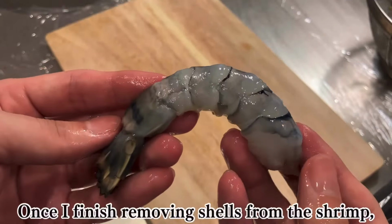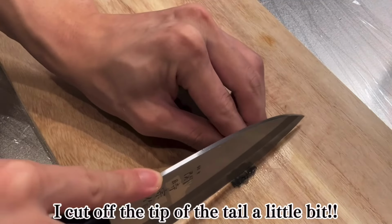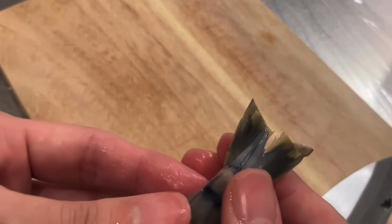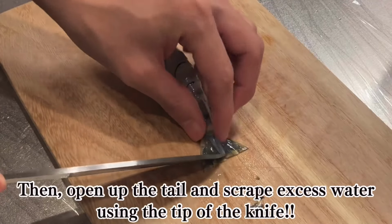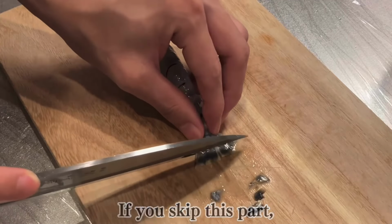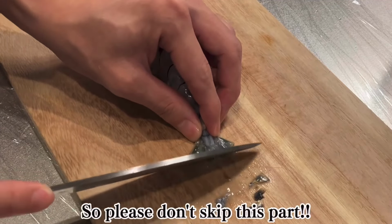And once I finish removing the shells from the shrimp, I cut off the tip of the tail a little bit. And make it look nicer. Then open up the tail and scrape excess water using the tip of the knife. If you skip this part, the water will pop and oil will splatter when deep frying. So please don't skip this part.